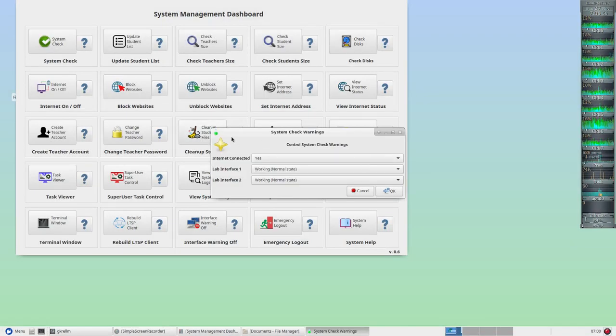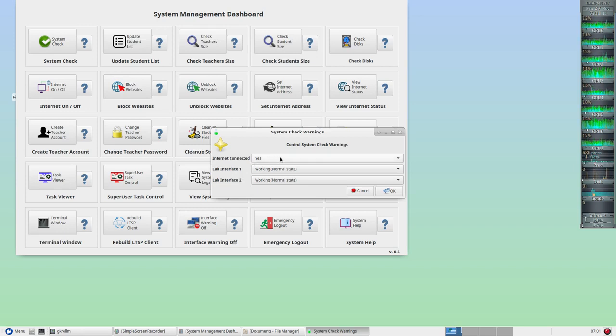And it has three different warnings that you can enable or disable. The internet, the first network interface, and the second network interface. Both of those are normally plugged into the network switch.